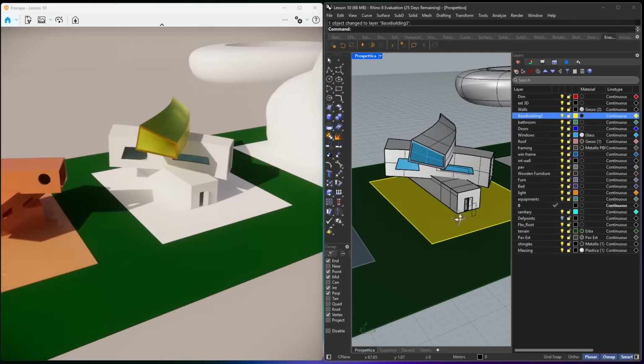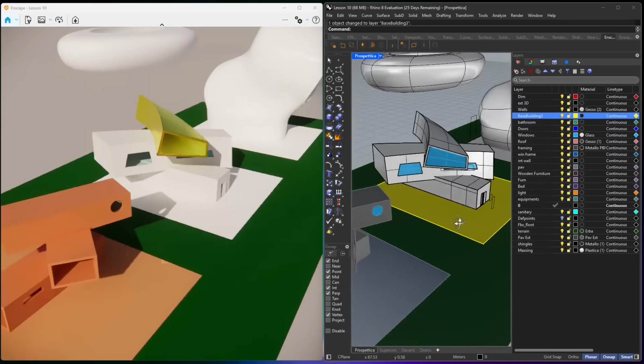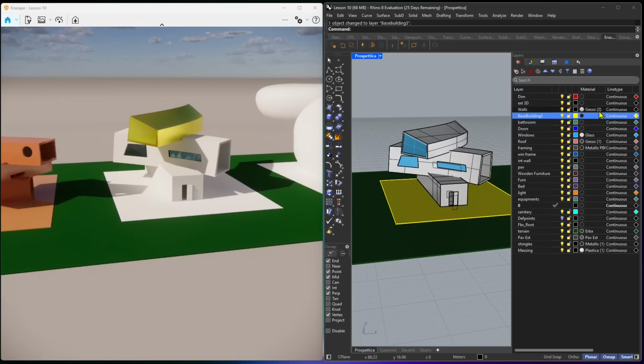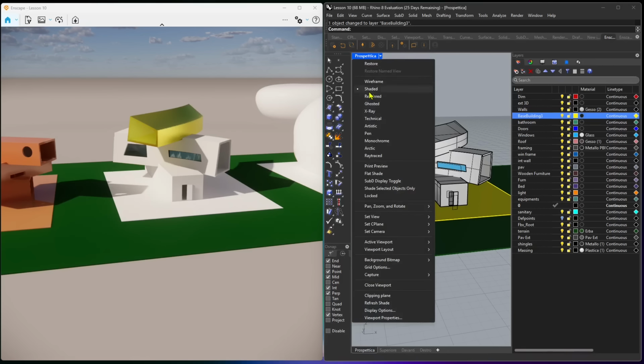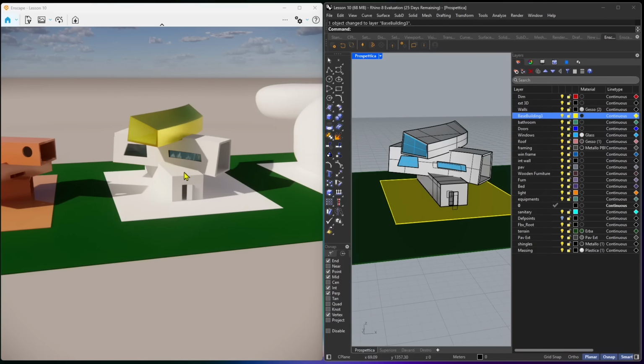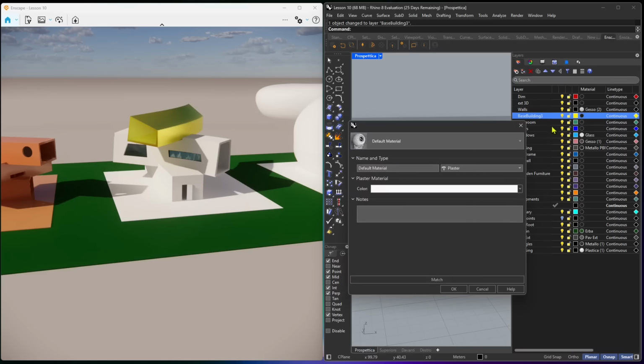So now you can visualize the yellow only in Rhino, because this is a visualization setting of the layer in Rhino. You cannot see it here in ENSCAPE. To see it in ENSCAPE, or actually you can also run a render here using the rendered visual style in Rhino, you need to apply a material.